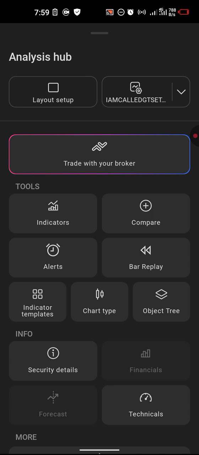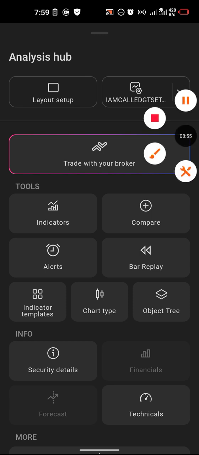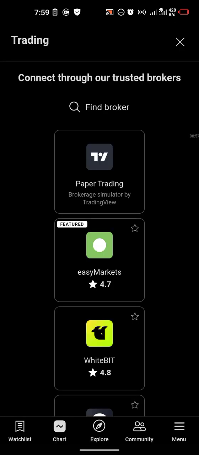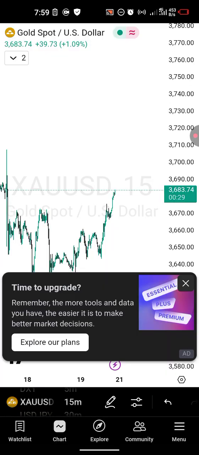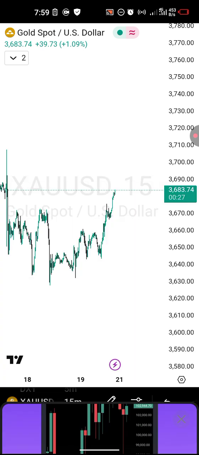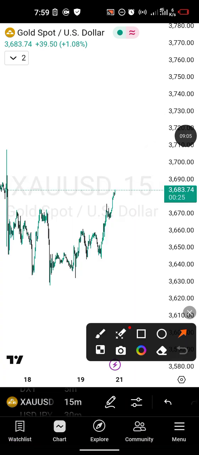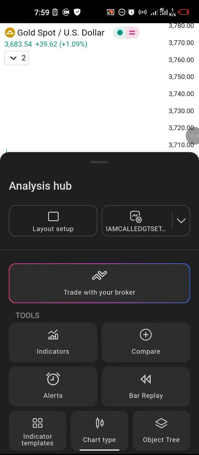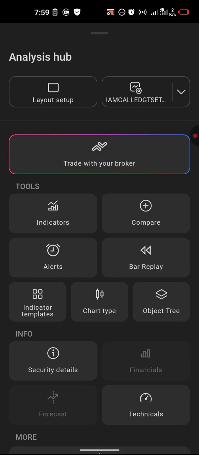So we have a lot of tools here you can navigate through. I just mistakenly clicked the broker session, so I'm going to go back and click on this icon again, this exact one here, which is to check those tools. I'll click on it, and what we are most interested in looking at here is the indicators.